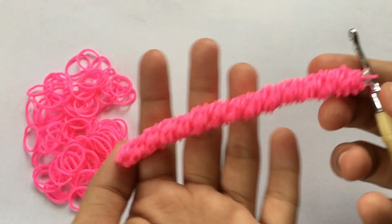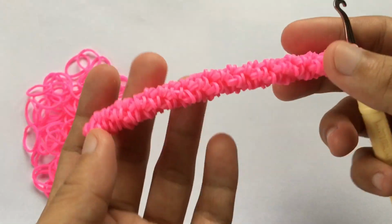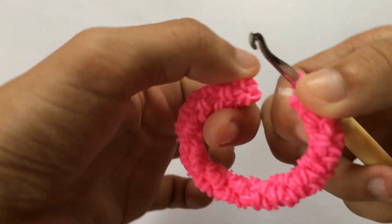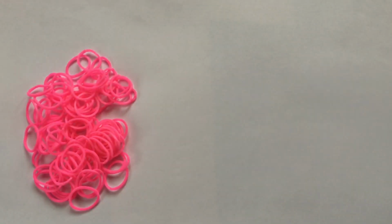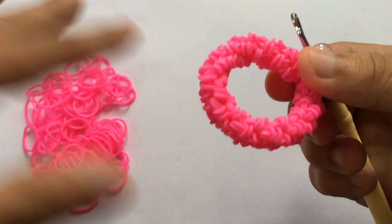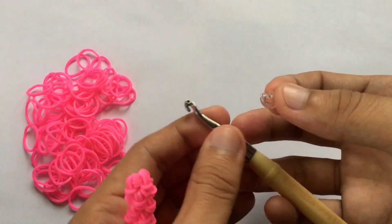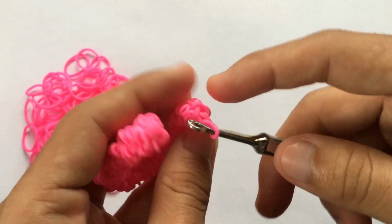Okay, I'm back, you guys, and I finished my 10 rows to complete my 20 rows, and this is what you should have so far. So it's getting long, and we are actually going to stitch them together. The way I stitch it is really hard to explain. It's basically just putting two ends together. I don't know how you do that, but this is just how I do it, so I'm gonna show it to you guys. You can now remove your C-clip. Just be sure that you're done with your 20 rows and you counted it.